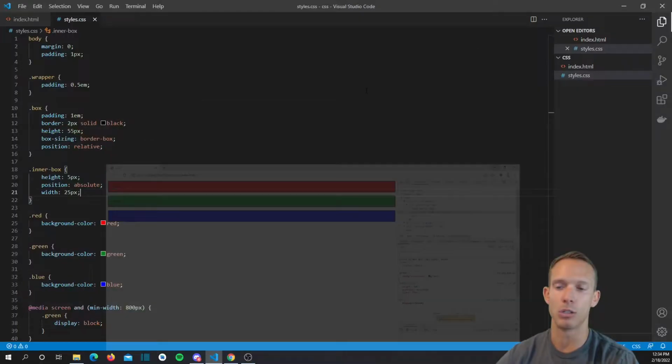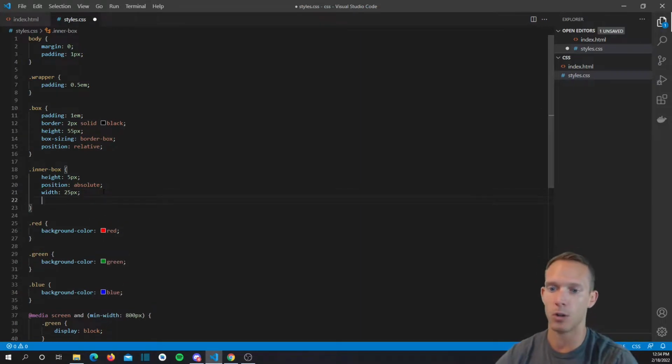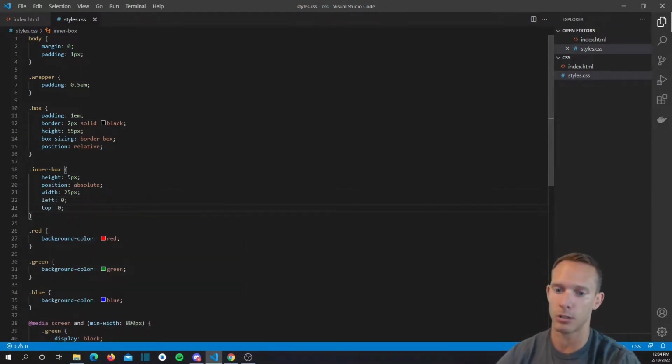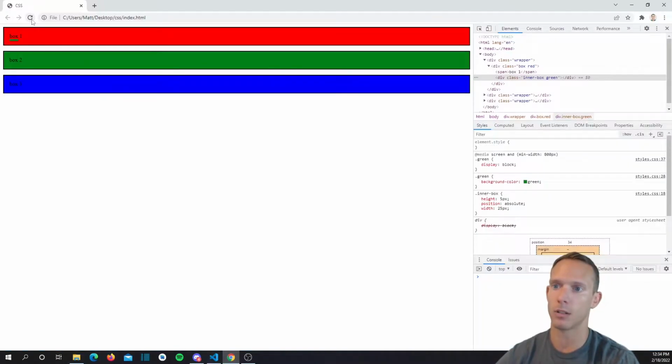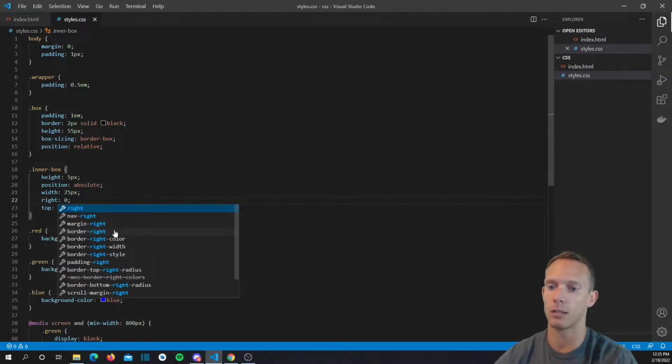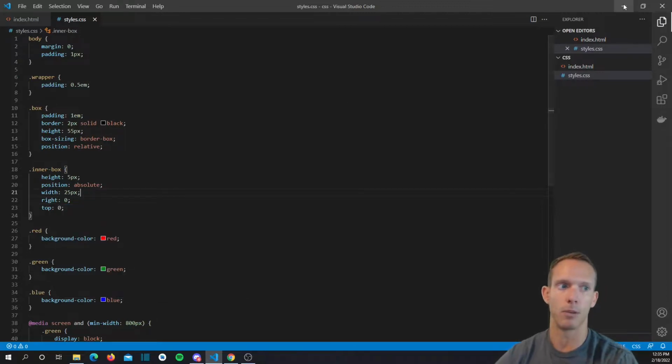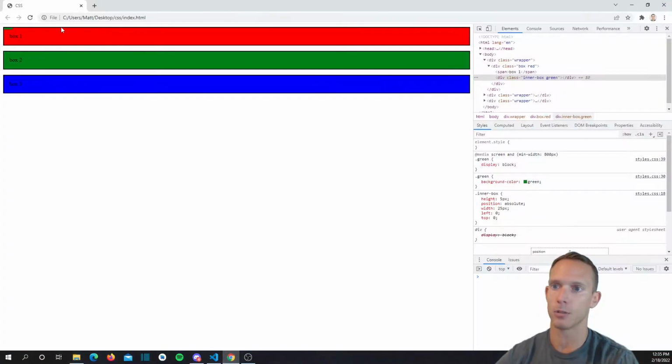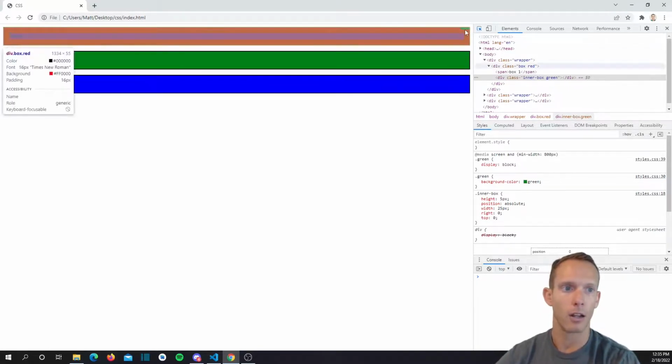So that can be useful, but a lot of the time you don't want that. You want to actually set a left of 0 and a top of 0, let's just say. So that would basically be an inset of 0, and then we can see that it is at the absolute left and absolute top, right? And so now if we said, all right, instead of left 0, let's do right 0 and top 0. Whoops, excuse me. All right, so now it's over here, and let's just say we wanted to take up the entire width of this thing.